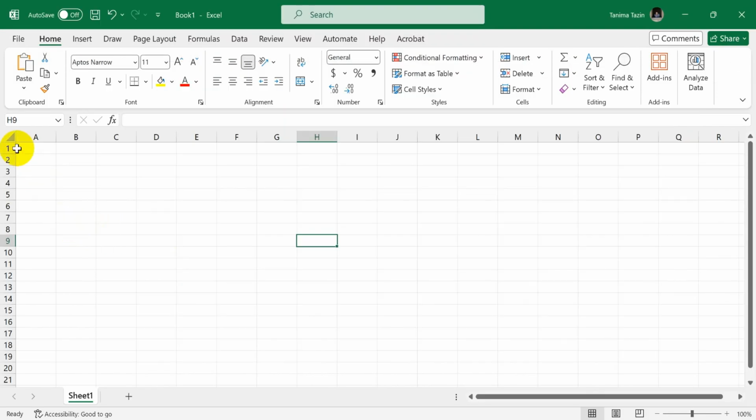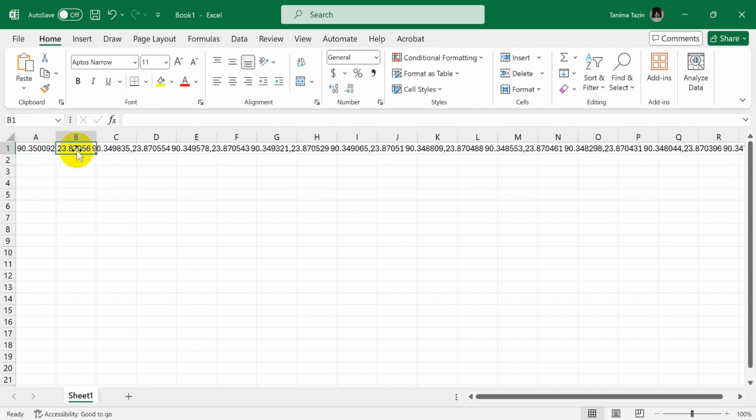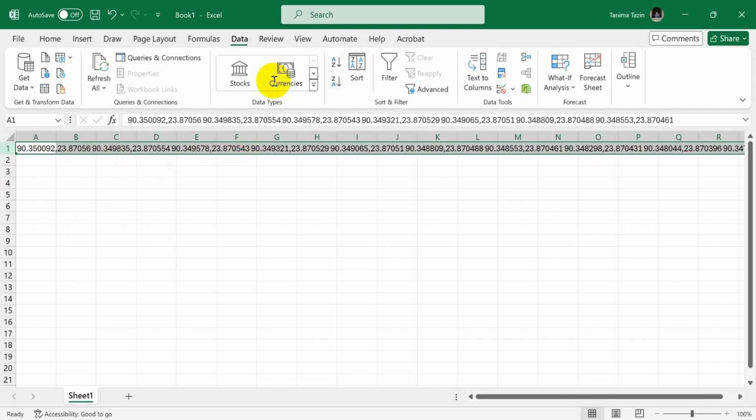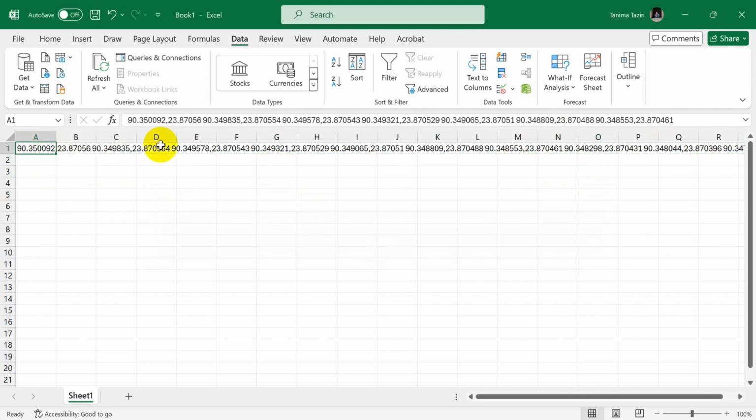So I'm going to paste it here, and you can see all the data is in one row, but I need all this in a separate way. For this I'm going to select this one, go to Data and Text to Columns. Not this, I have to select the box actually.